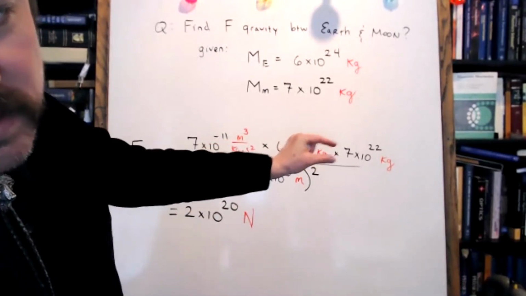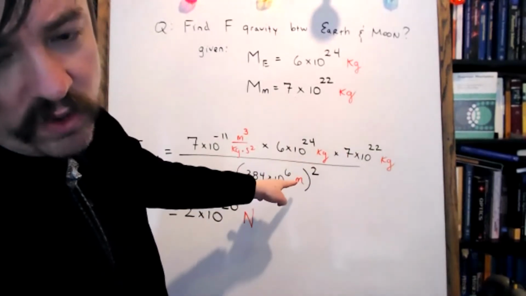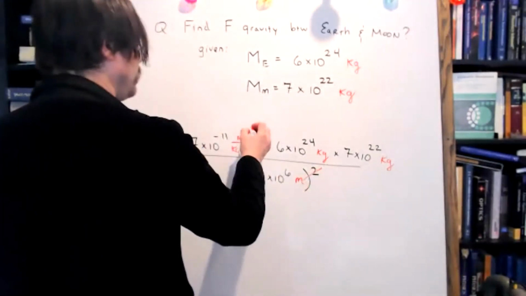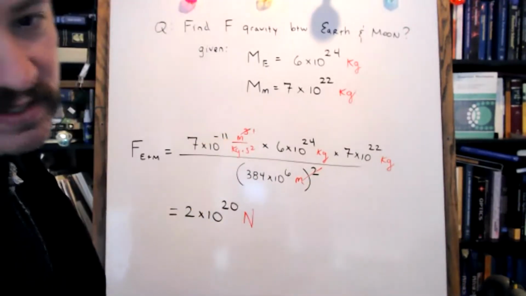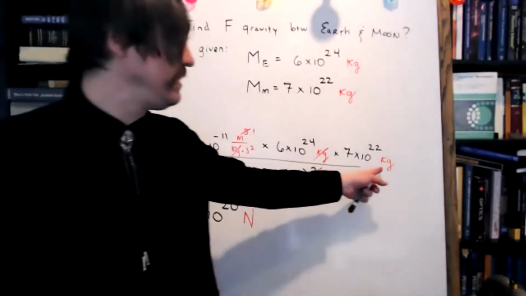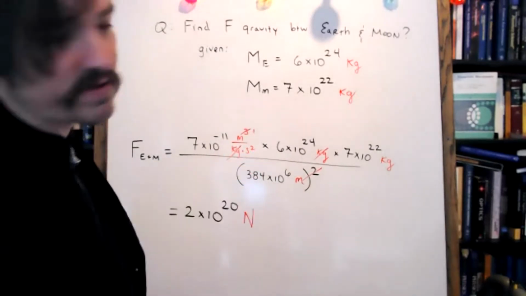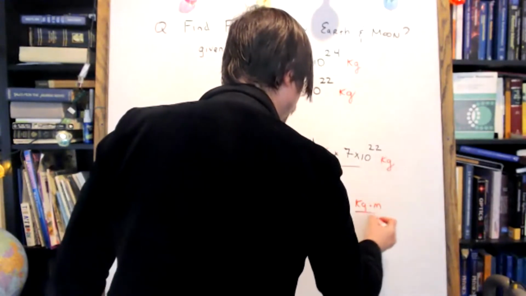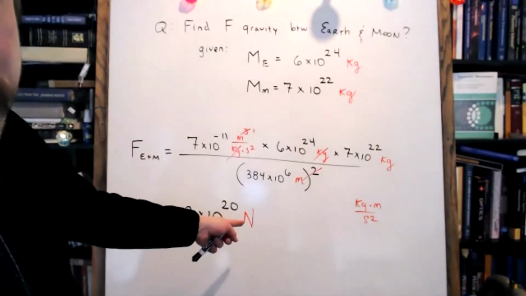You can do it by using dimensional analysis to cancel out your units. For instance, this square will also square the meters. And meters squared kills two of the meters and leaves a single meter behind. This kilogram cancels with that kilogram, leaving a single kilogram behind. And there's still the case of 1/second squared. So the final units are kilograms times meters per second squared. And so it turns out to be the same thing as a newton.